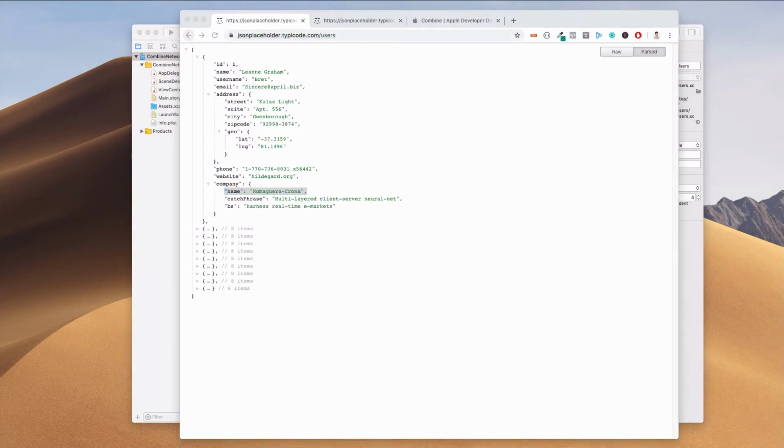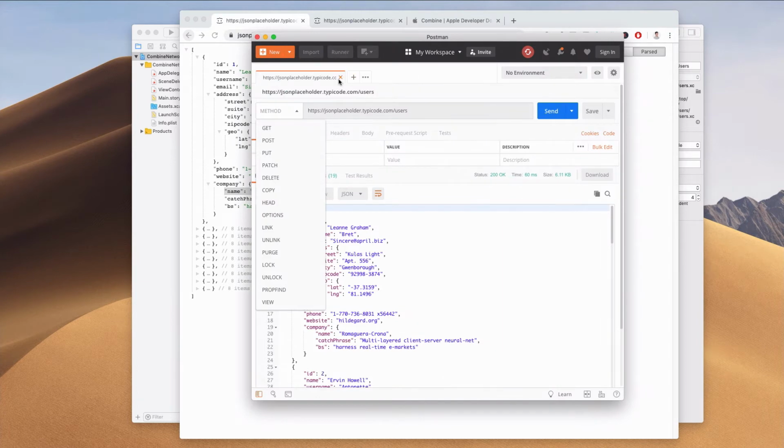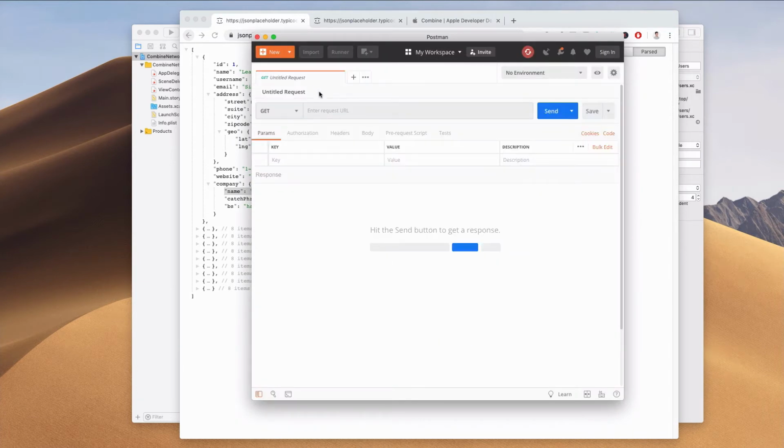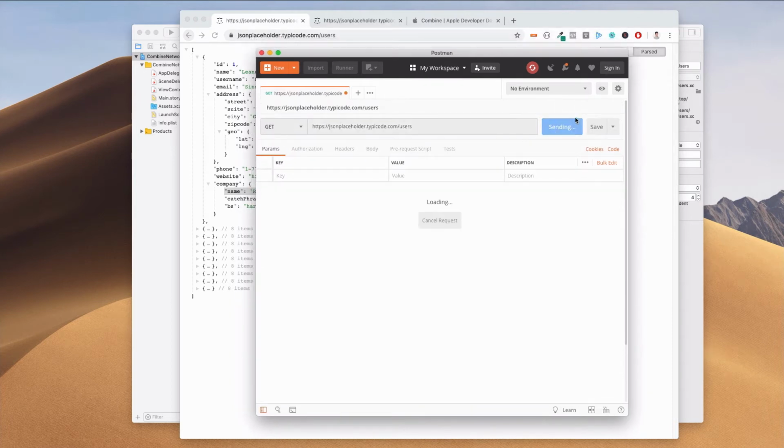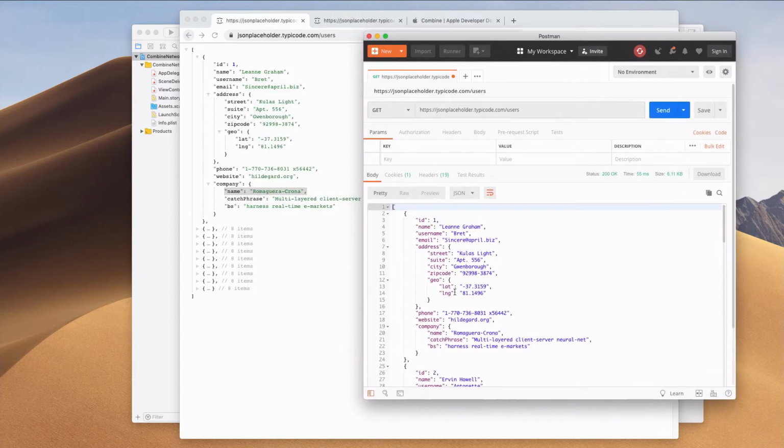And before I forget, I just want to show you Postman. If you're a developer and you don't know how to use Postman, or you have not heard what Postman is, then please check it out. Please learn how to use Postman. It will really, really benefit you. What Postman does is that it allows you to make HTTP calls. Over here we have all the different request types. I'm going to make a GET request, paste this right in, hit the send button, and this is exactly the same as you see over here.